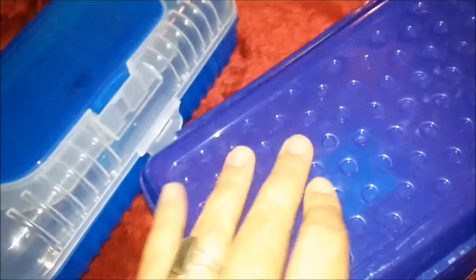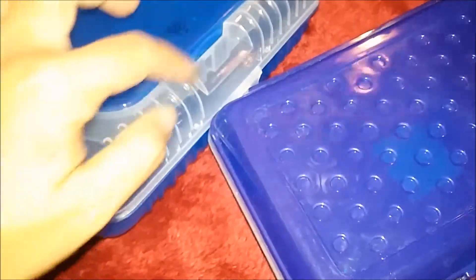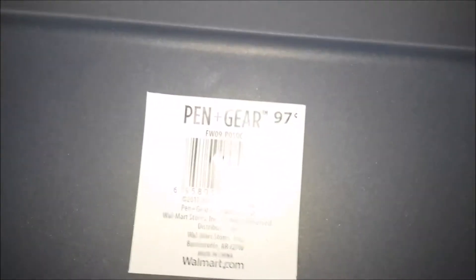She originally had a different box, but when we went back she wanted the one with the double compartment, so I got that for her. Waylon will be getting this one — it says on the bottom: 97 cents for his, and $1.88 for hers. So it was just a little bit more for hers because of that secret compartment.